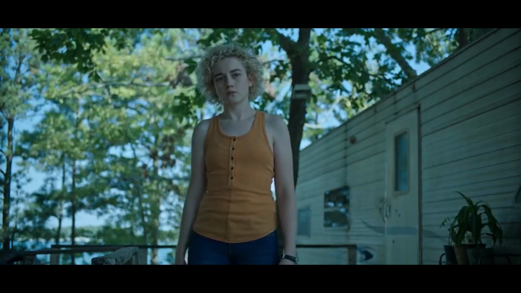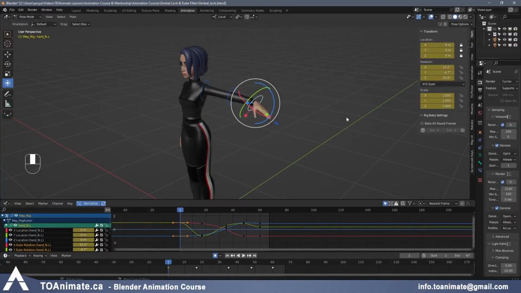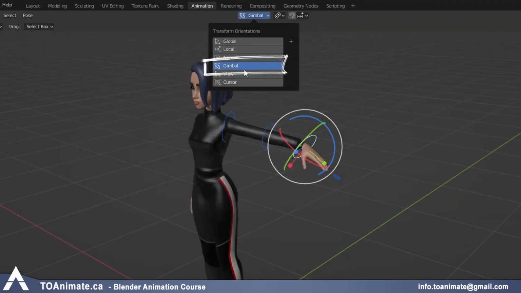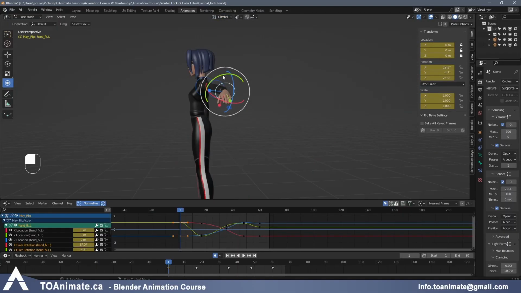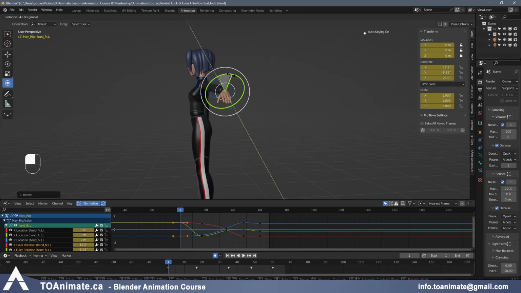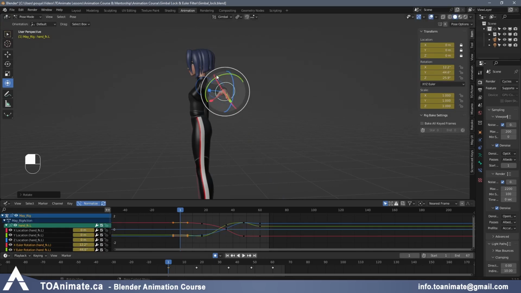But that being said, neither of these two modes is actually true to what's happening in the background. Wait, what? I know. They're given to us as a visual aid to make animating more intuitive and quicker. But gimbal space is the only one that represents what's actually going on inside the gimbal ring. You can see when I move the y-axis, the red moves with it, but the blue axis actually stays in place. The more I rotate the y-axis, the red axis gets closer and closer to overlapping with the blue.